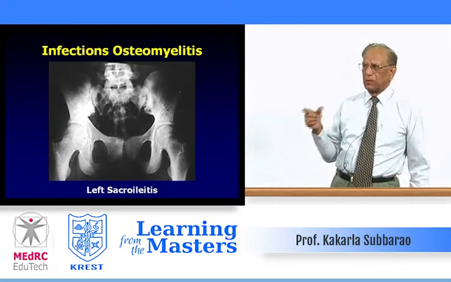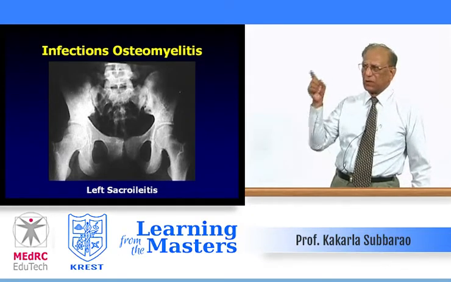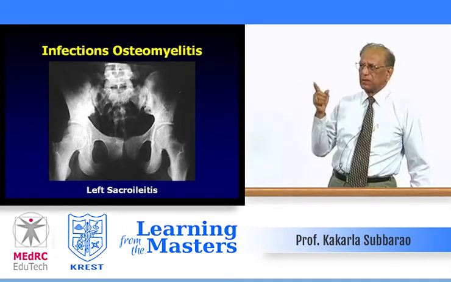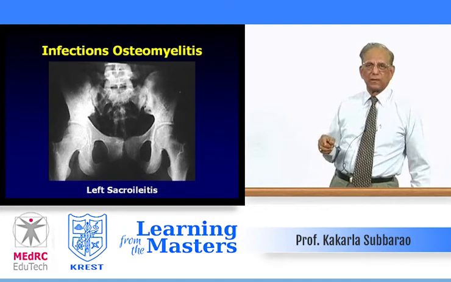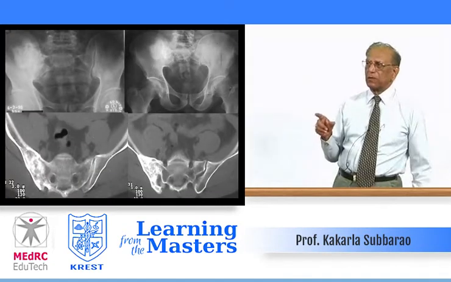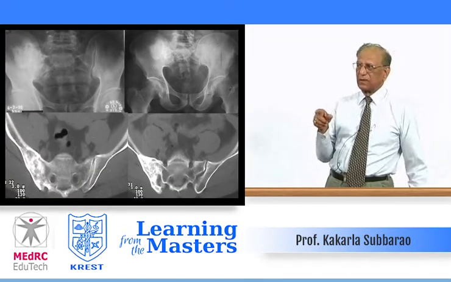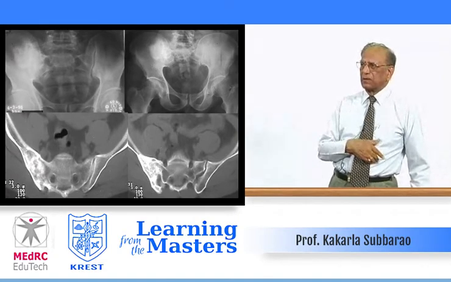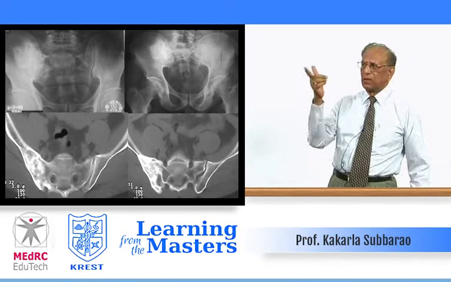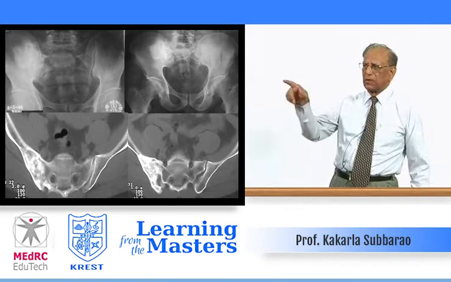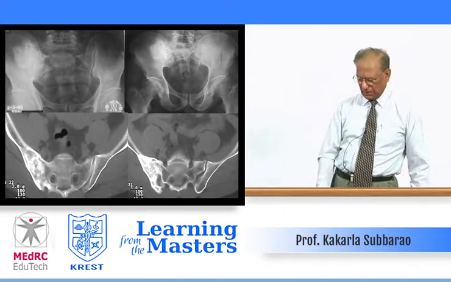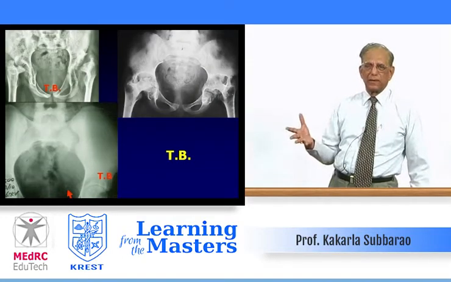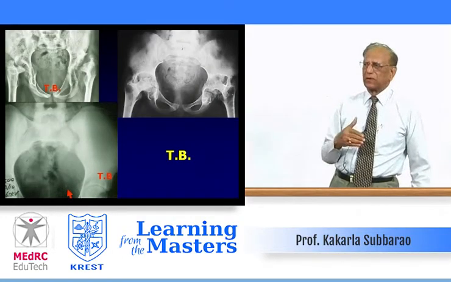Otherwise, it is producing osteomyelitis. If it is a joint, sacroiliac joint, there is osteomyelitis plus septic arthritis. Sometimes this osteomyelitis may produce sclerotic changes. It is common more in fungal infections, but in bacterial infections also, so-called sclerosing osteomyelitis, which you can nicely see in a CT. Tuberculosis often produces osteopenia as against bacterial and fungal infections.